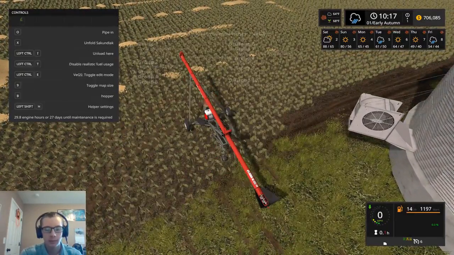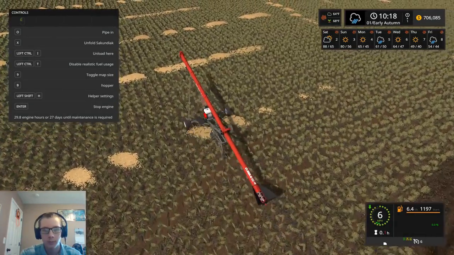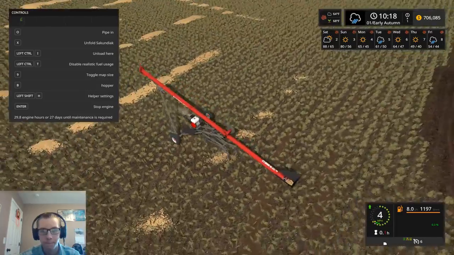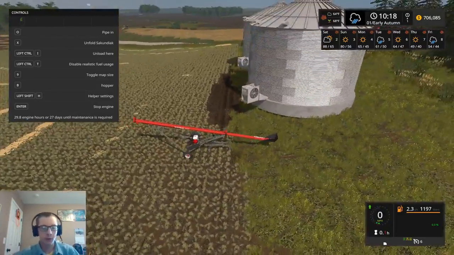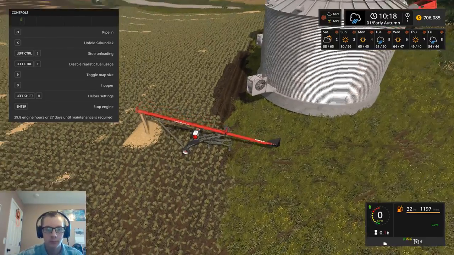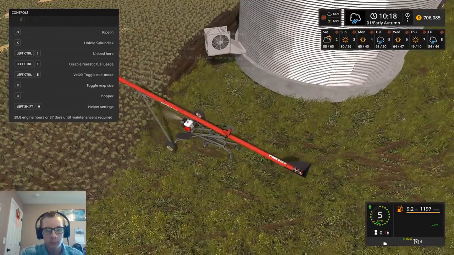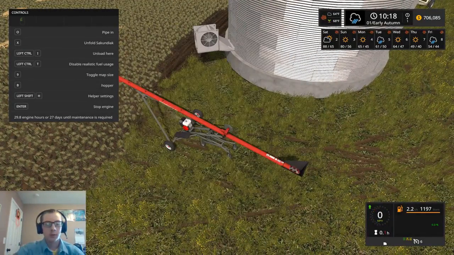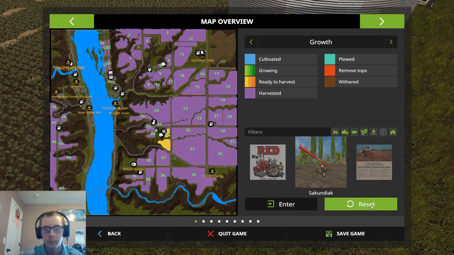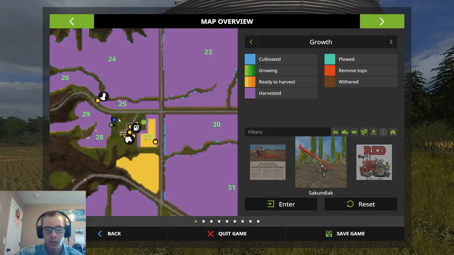So now our pipe is in. Pipe out. Let's see if we can't pick some stuff up, just to give it something to want to unload. Okay, so we're far away from straw now. Well, that's annoying. Let's see if we can reset this, and maybe that'll help. I don't know if it will or not. I doubt it will.